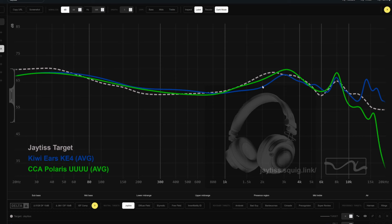The KE4, I don't know, man. The upper air and detail are fantastic. It has solid bass. It's not without its imperfections, but I think for $200, that's kind of the one to beat, and that's kind of where I would go. Way more so than the Hexa, way more so than the Polaris, if that's kind of what you're looking for.